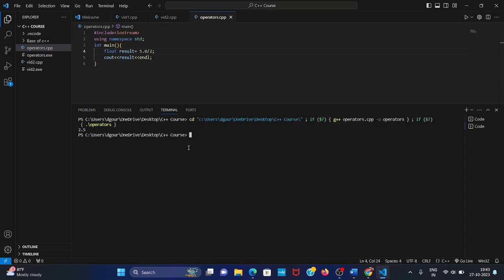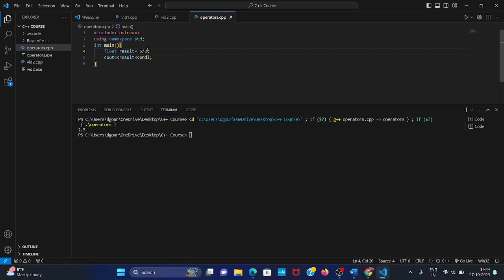Now this is 2.5. But why? Because whenever we want to print a floating value or accurate value, we have to make this data type float, and one of the variables or both, we can make one or both floating values. So that's why I write it as floating type.